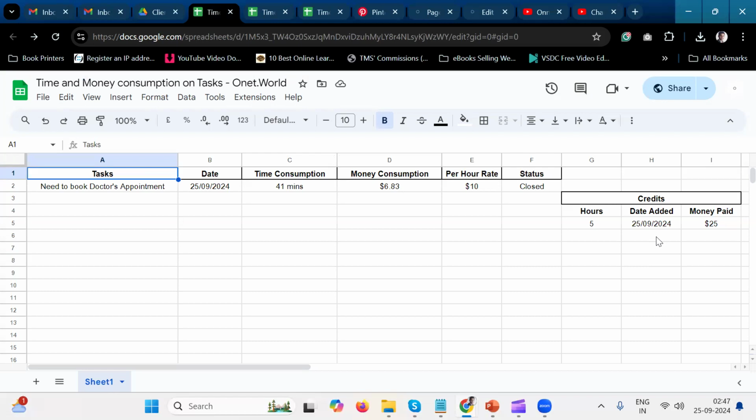When the client sees this information, that for this task this much time and money was consumed, the client can also see what is remaining from the 5 hours, and what is remaining in terms of money. Then the client knows, okay, I have this many hours and money remaining in my account. That is one good piece of information that the client will have.